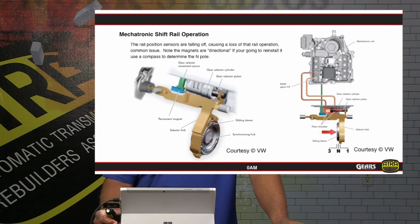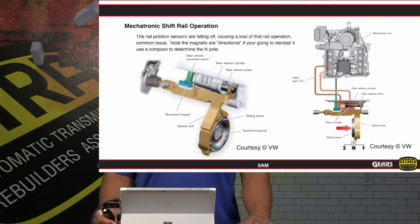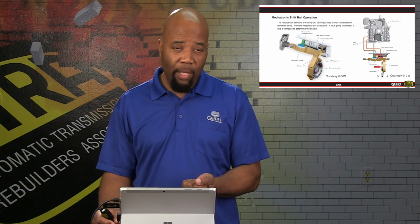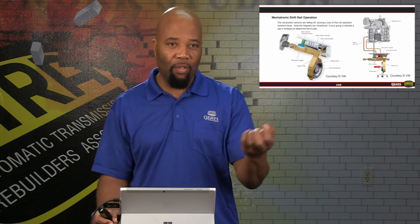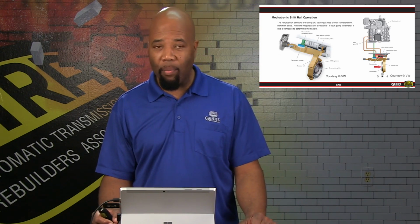The rail operation of the Mechatronics is another area of concern. Basically, we have to have some kind of feedback to let us know if the shift rails moved, how far they moved, or if they didn't move. So we do have a feedback mechanism where the Mechatronic has a sensor that looks at a magnet attached to the shift rail as shown. As that magnet moves relative to that sensor, it can tell if it's moving in the correct direction for the correct gear. So again, it's a directional magnet with a north-south pole.